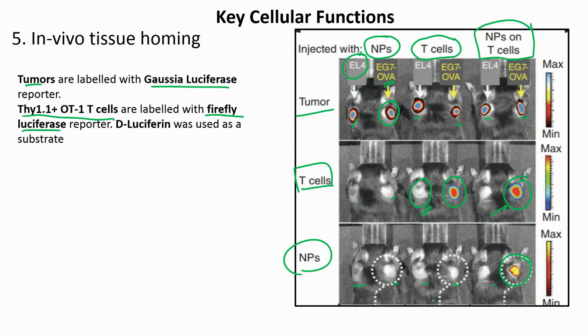So, remember, even though these nanoparticles are small and they have good capability to go and do the EPR effect as we have discussed in the past, it is not anywhere close to as efficient. If they really home into that, they will find some nanoparticles here, but by conjugation to these T cells, they have been able to increase the signal by a huge amount.